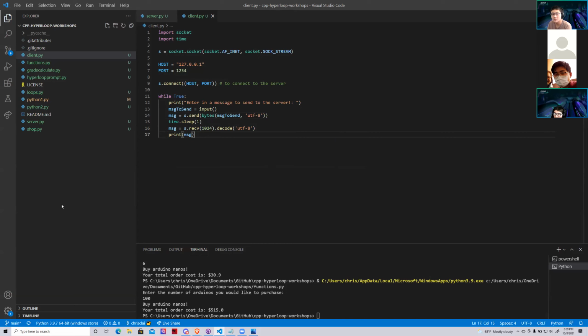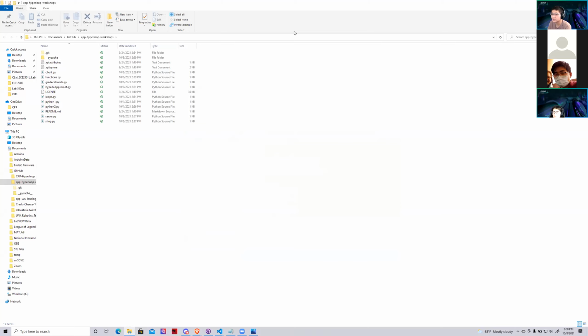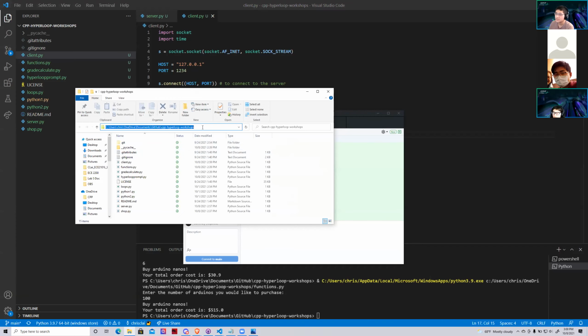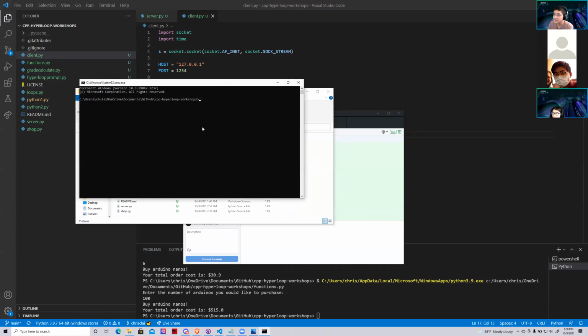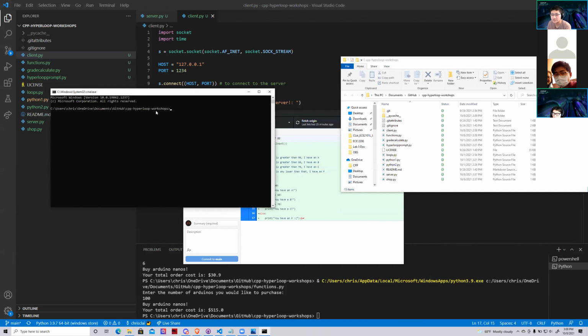Now, in order for us to know if this works or not, we have to first go ahead and run this script from the terminal. We have 1 minute left, so I can see if I can get this on first try, which I'm probably not, to be honest, but we'll give it our best. So I'm going to show an Explorer. And here's a cool trick if you want to run commands in command prompt. Just left click on the top bar here and just type in CMD. And then it'll open up the command prompt inside the right directory.